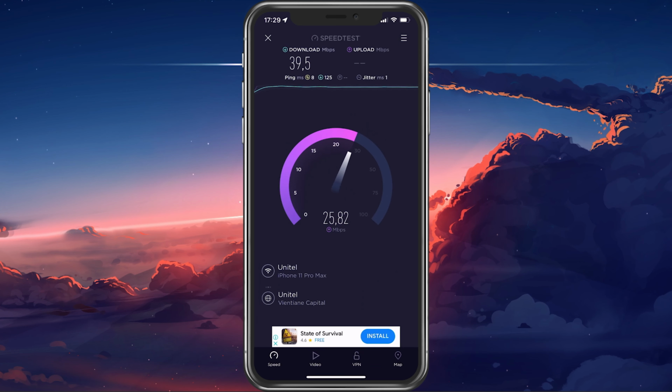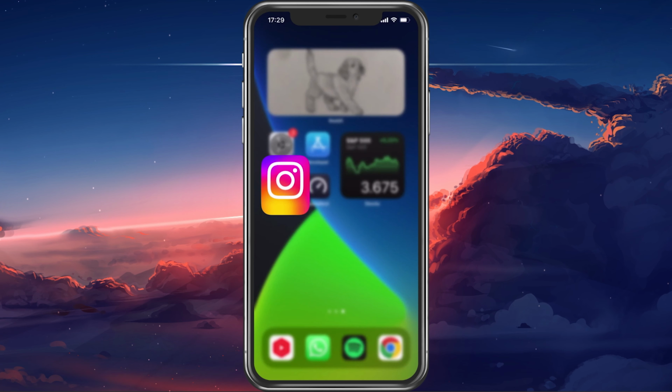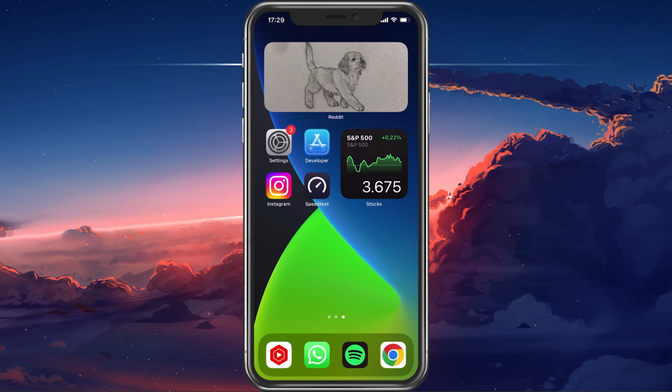If your connection is fine, then the user you're trying to contact might have blocked you, or they may have deactivated their account. You can find this out by looking up the user and visiting their profile. If you're able to see their posts and that you're still following them, then the problem is most likely related to your Instagram application. I recommend clearing your app cache in your device settings.